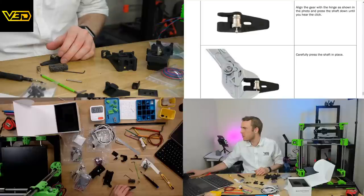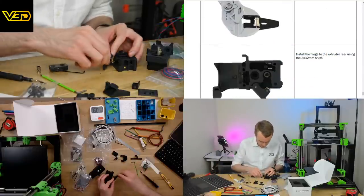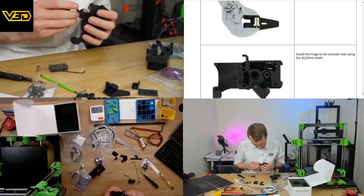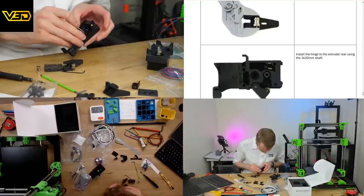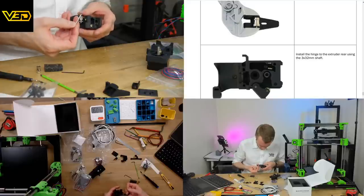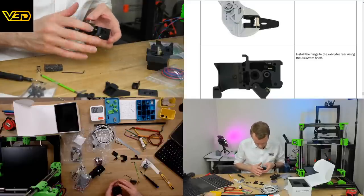Install the hinge using the 3x32mm shaft, which is this that I just took out. I'm not sure if this is supposed to press in more. I guess not. It's supposed to be kind of loose, isn't it, so that it can scooch in and out nice and easily.